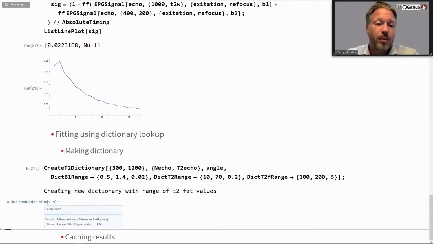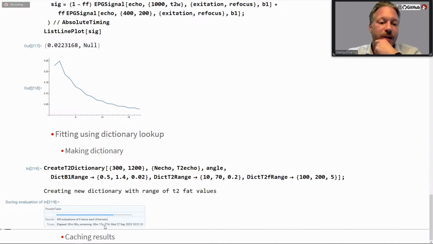Once we've done it once, we can use these solutions in our minimization algorithm rather than the full model. So of course we lose some accuracy, but we gain a lot of speed. And this calculation of the dictionary takes quite a lot of time, so I don't want to do it each time I go to a data set with the same settings. Within the toolbox, I use some tricks to cache these kinds of large computations.